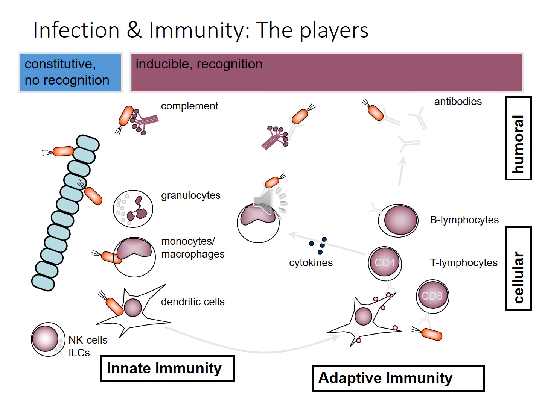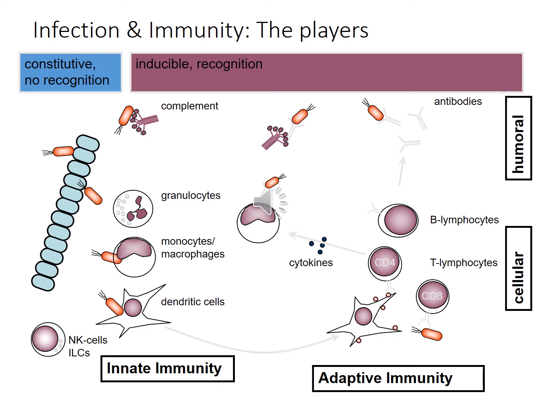Both macrophages and dendritic cells will present the bacterial components or viral components to adaptive immunity. The dendritic cell can prime CD4 and CD8 T cells, and the B lymphocytes are requiring CD4 help. Once the B lymphocyte is producing antibodies, the complement can be activated by the antibodies. So the complement is thus both dependent on the adaptive immune response, but it can also function independently of the adaptive immune responses, and that's why we're going to talk about it here.